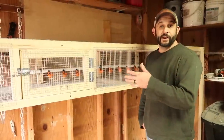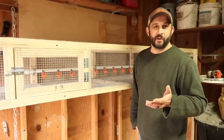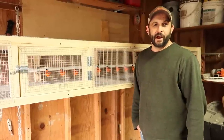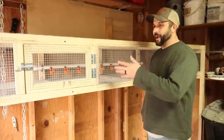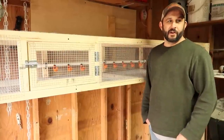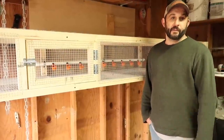Got the quail cage in, it fits. It fit through both doors. I had kind of a freak out moment last night when I was sitting inside on the couch thinking, I hope I didn't make that too wide to get out the greenhouse door, but it fits. So we got it moved in. I'm gonna hook up the watering system, move over the feeders and that type of thing, and then it'll be time to move the quail over.